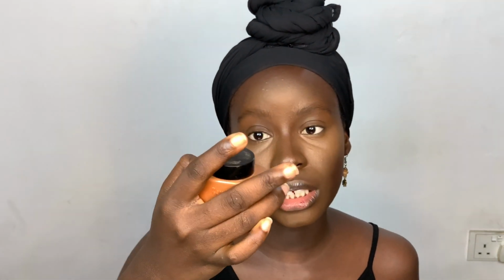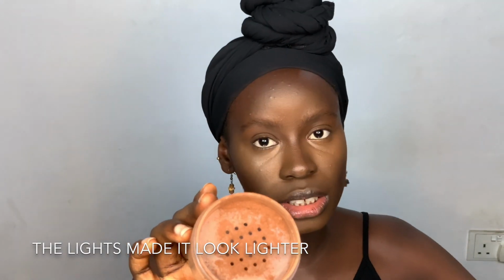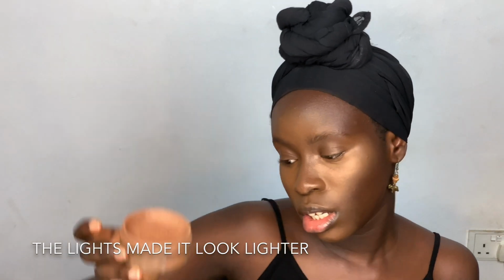Now I'm going to go ahead and set all over my face before I start with my powder contour. I'm going to be using the Benai setting powder in the shade Ebony. So this is how dark it is. I use this as an all over setting powder. If you're as dark as me and you need something to set all over your face, you can get this, and it's actually not pricey.